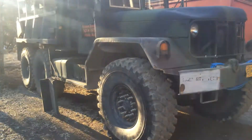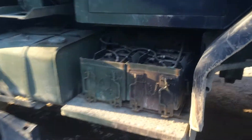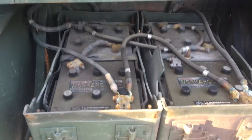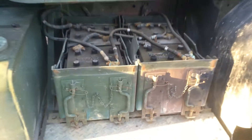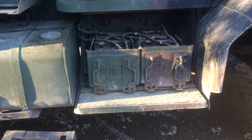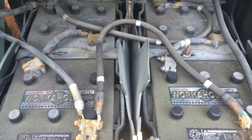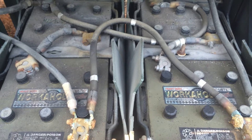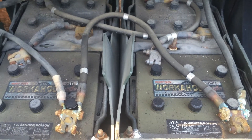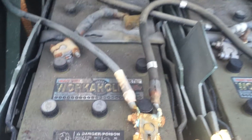Today we're going to learn about how to hook up the batteries on an 800 series military vehicle. This is an M817 — the batteries may not be on the same side on the M816. Either way, you can do this with just two batteries, but the military likes functional redundancy so they make it work with four. Military vehicles run on 12-volt systems.